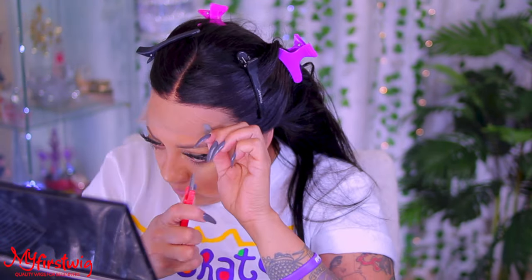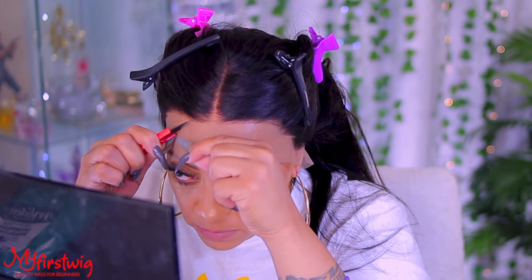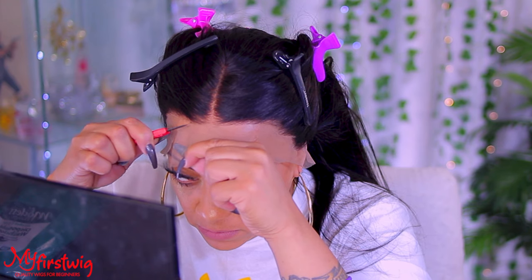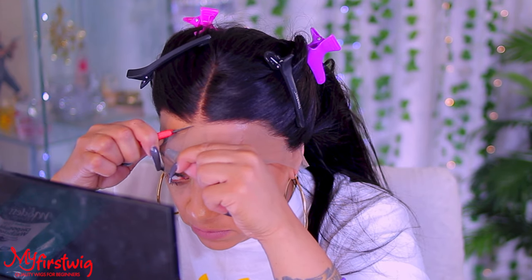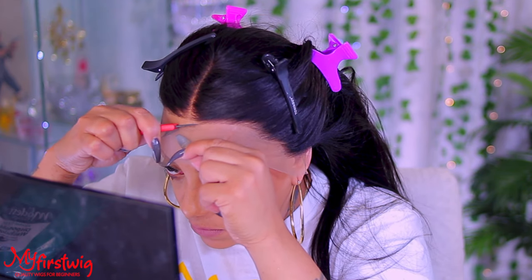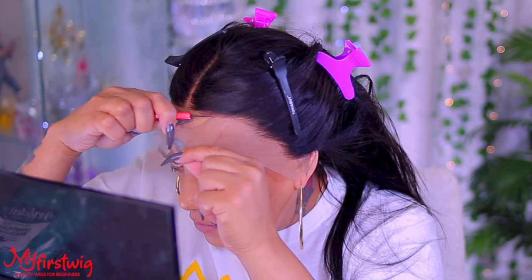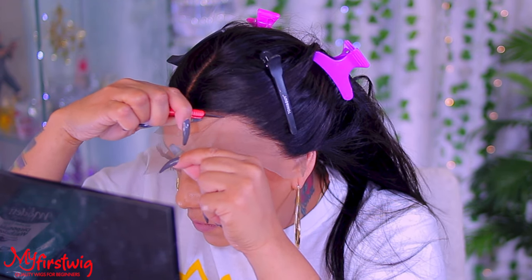Alright guys, so let's do this T-part wig by MYFIRSTWIG. So I'm going to use some of my threading snip scissors. I have been using these for a couple of months now, thanks to my mommy who purchased them and brought them with her when she was visiting. And I find these to be so much easier than using my regular small curved scissors, but I do go back time and time to use them. So I'm just going to go ahead and cut the lace off.